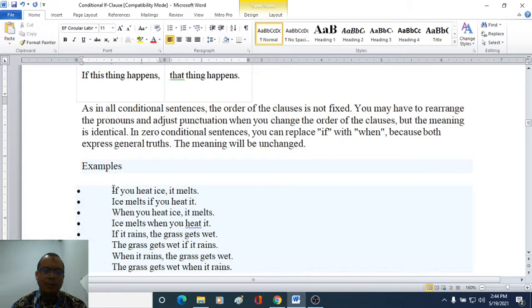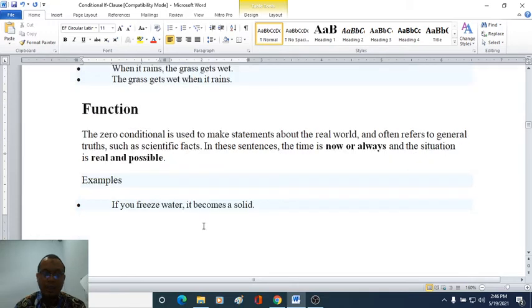Jadi kalau kita ingin menggunakan kata if atau jika, ya, if you freeze water, it becomes solid. Nah, ini adalah true. Ya, kita melakukan activity ini sekarang atau selalu, ya, always, and the result, hasilnya selalu benar, ya, is real and possible.